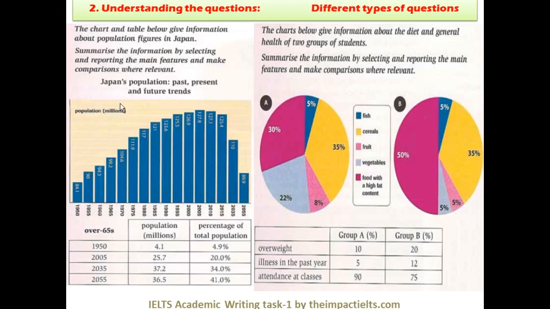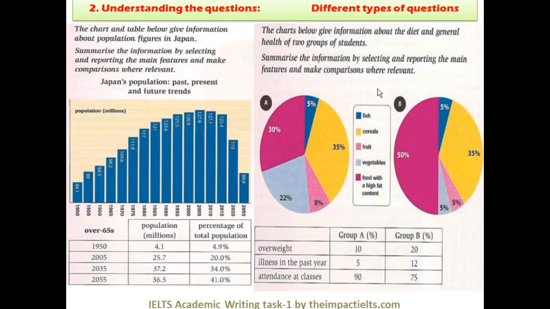So what you have seen is about summarizing and comparing. And each and every question will ask you the same thing. If you see this question here, summarize the information by selecting and reporting the main features and make comparisons where relevant.